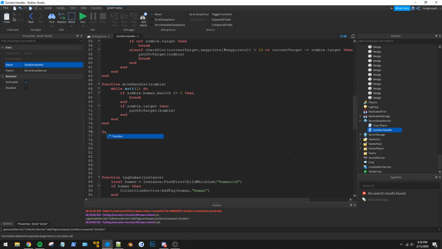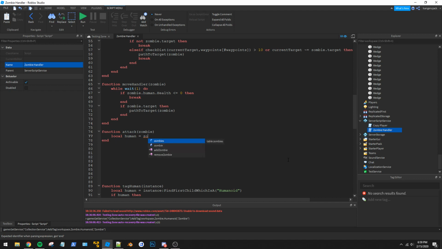Next we'll create the attack function. Pass the zombie, whatever zombie is attacking. So do local human. So local human is going to be the target's humanoid, is what that's doing, and then we'll just do human take damage. Math.random for some randomness, and we'll do 15 to 25 damage is pretty reasonable, I guess. And then we'll just play that zombie dot grab anim, so that way we get a nice little grab effect for our zombie.